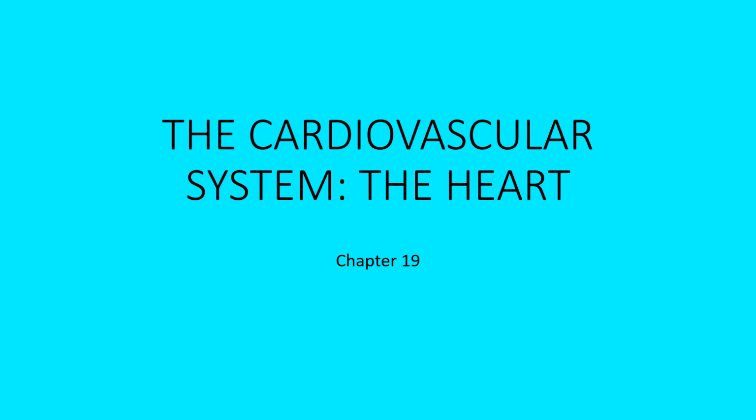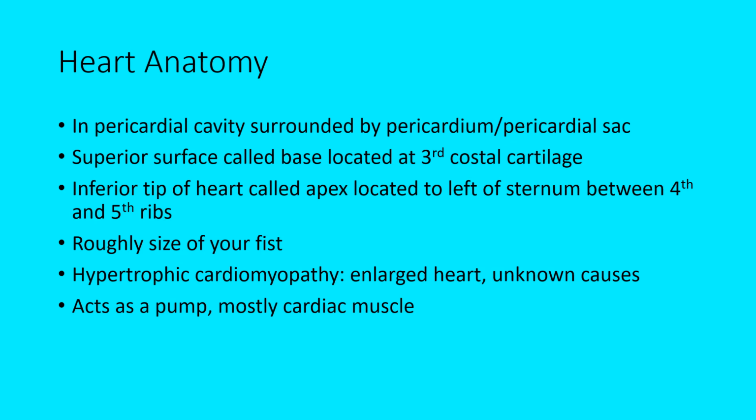This is the cardiovascular system, dealing specifically with the heart. It's chapter 19. We divide the cardiovascular system up into several segments or parts, if you will: the blood vessels, and then the heart separately. So this will just be looking at the heart. We start off with the anatomy of the heart.